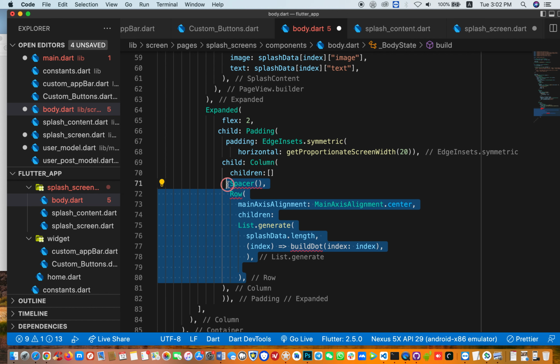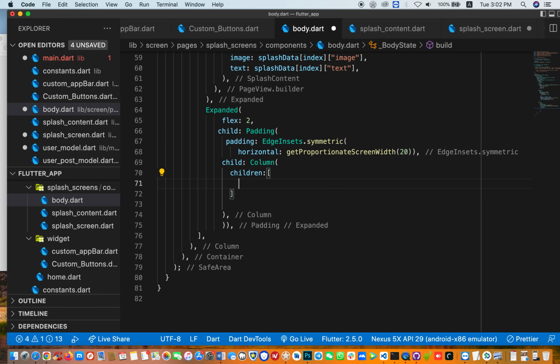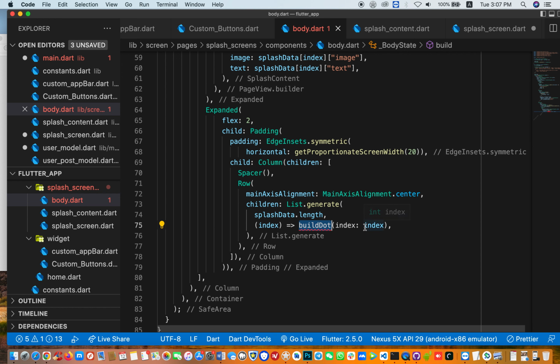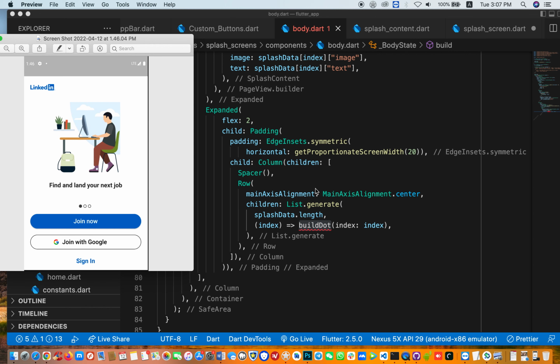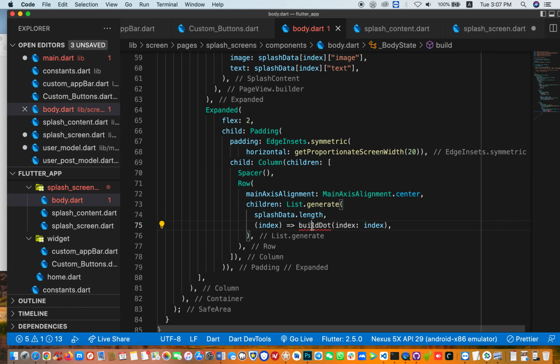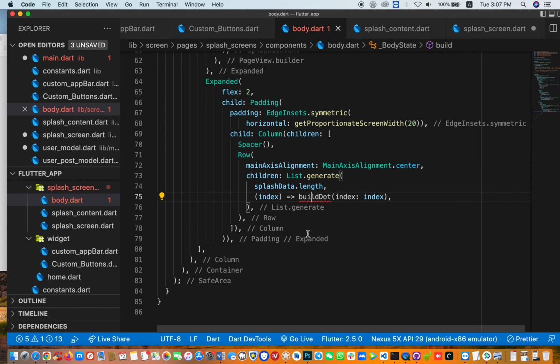This one, and I'm gonna create it down there because we are looking at the build dot that is around the UI here. So this one, I need to create that below. So let's continue with this, and this is going to yell at us until I create that function.